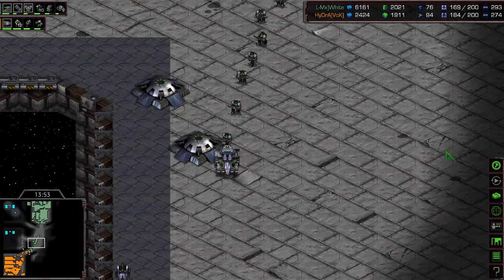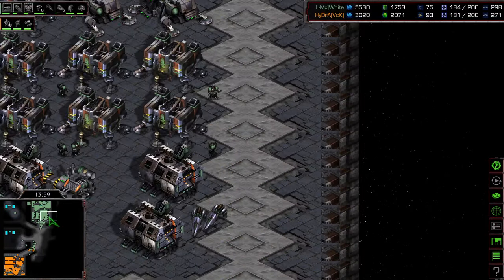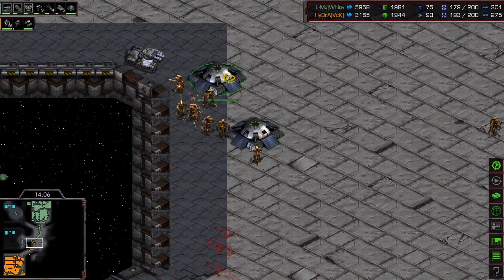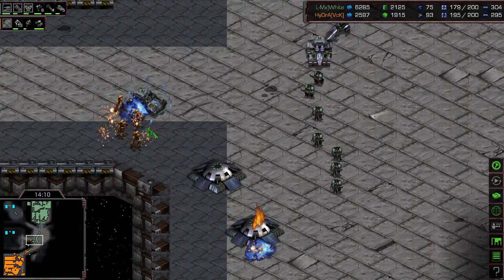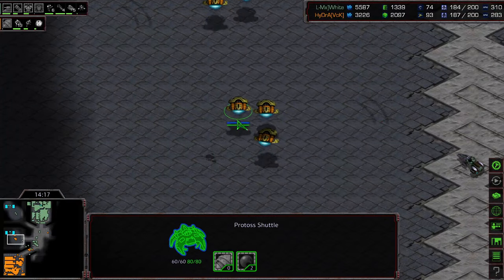Keep on sending out marines and tanks. Look at all these guys. He's got a couple ghosts here for drops. I'd run these guys to the bunker. Defensive matrix on this guy. He is microing that guy. There's a drop right here. Let's see what's in here.